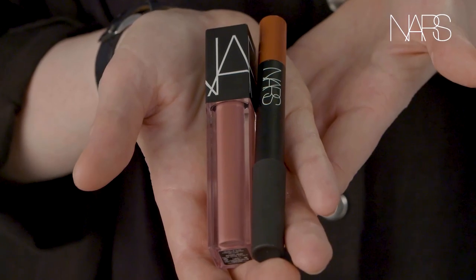I'm going to use the Velvet Matte Lip Pencil. This is Dolce Vita. It's one of the most classic, iconic NARS colours, available in various different formulas. And then I'm going to finish off with the Velvet Lip Glide.